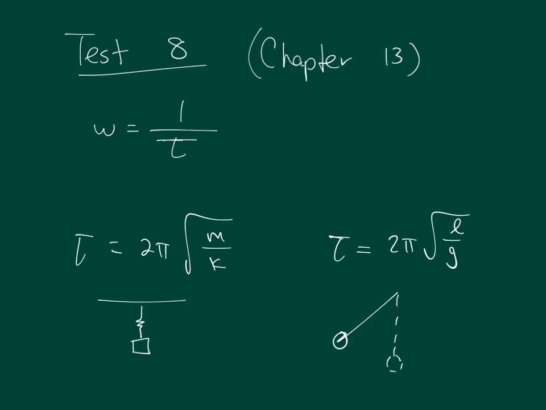Yeah? Would you ask about, if something doubles by this much, like if mass was doubled, or if you would times it by 4, it would just be 2 because it's under the radical? Correct. Yeah. So her question has to do with relationships here, and that's a good question. If the mass goes up by a factor of 9, you replace this with a 9m, and then the radical 9 comes out front as a 3. So the period would go up by a factor of 3. If the mass goes up by a factor of 16, the period would go up by a factor of 4.